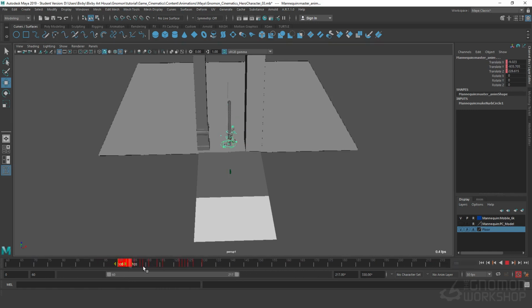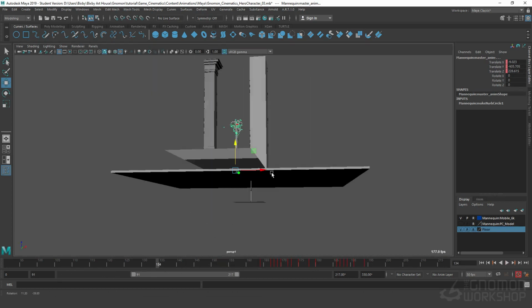One, since there's not a whole lot of keys, we can go ahead and just select, shift drag I should say, and then move everything over to get to 64. And that's going to line up exactly with our camera.